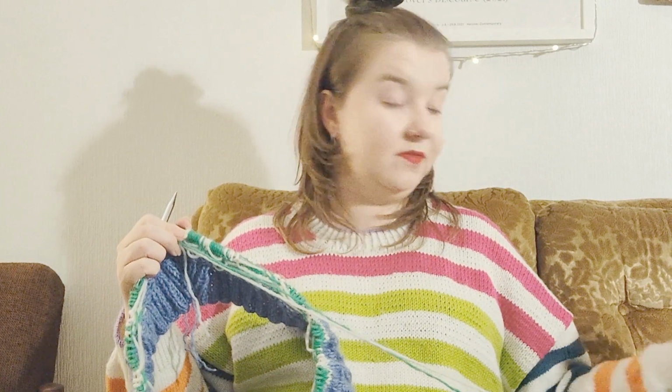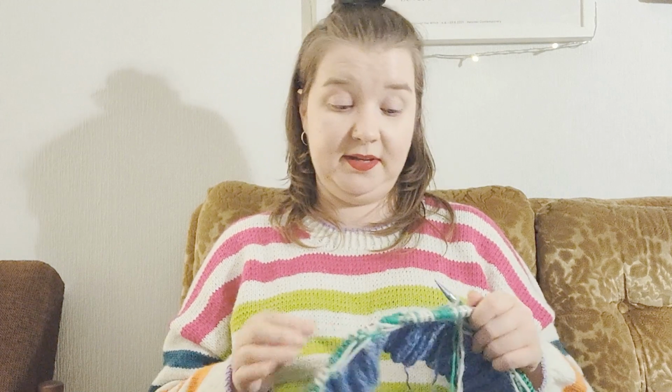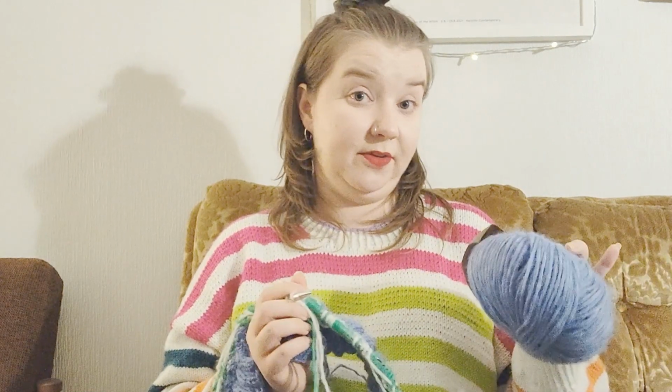But even though I'm not using the thick wool, of course, the Drops Air is not fingering or anything, so it's not gonna be the lightest sweater out there, but I'm hoping it'll still be a more breathable one than if I knit that with some very bulky wool. And as this will be color work, of course that'll add to the thickness of the fabric, but still, as this is blown yarn, it'll still be rather light considering that it's color work.